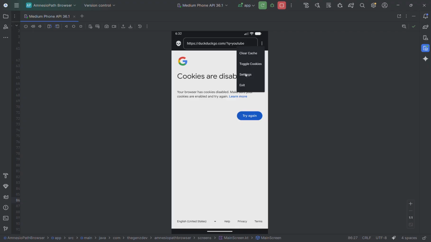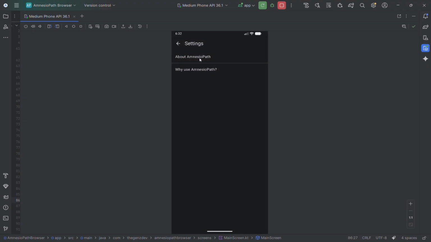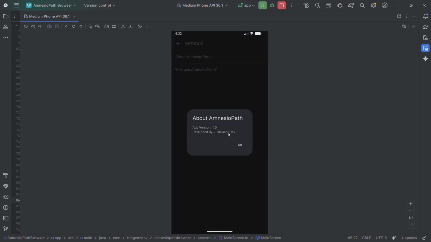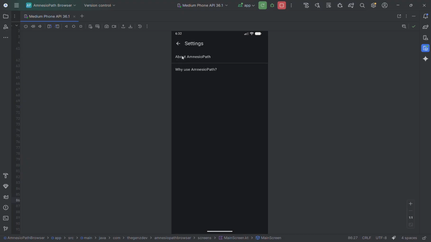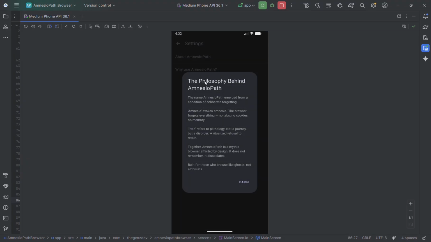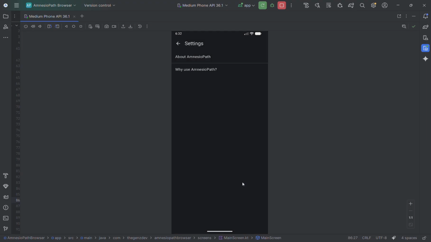Also, we have a settings button, which has this about section dialog, and you have why use AmnesioPath, the philosophy behind this browser. You can read this, and that's about it.